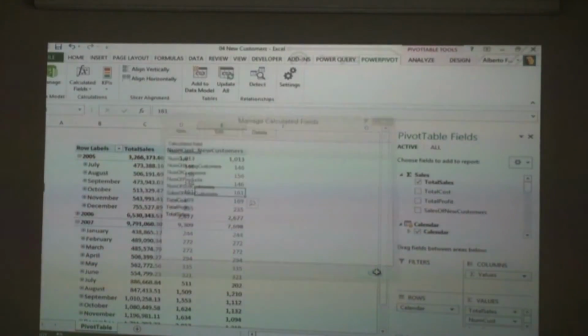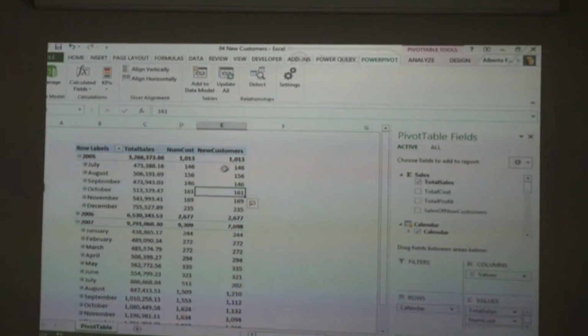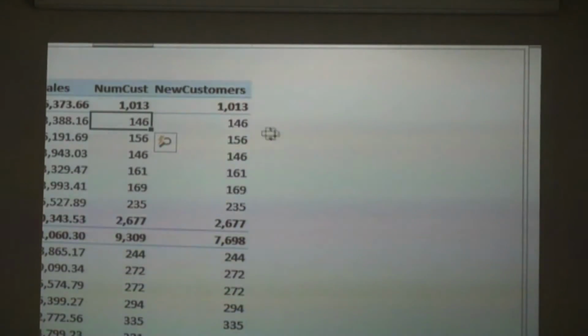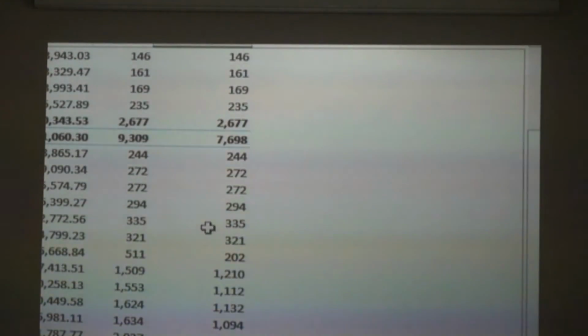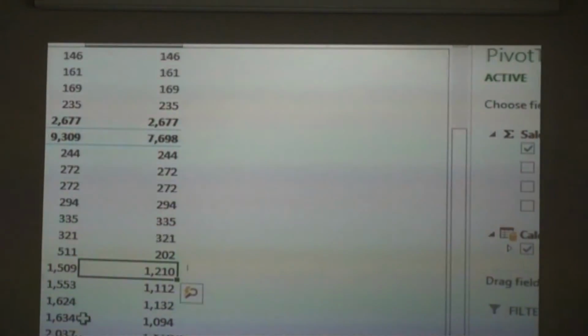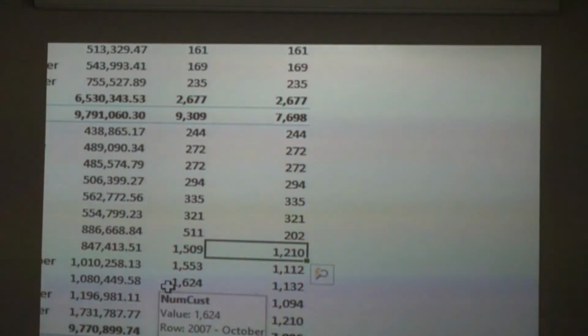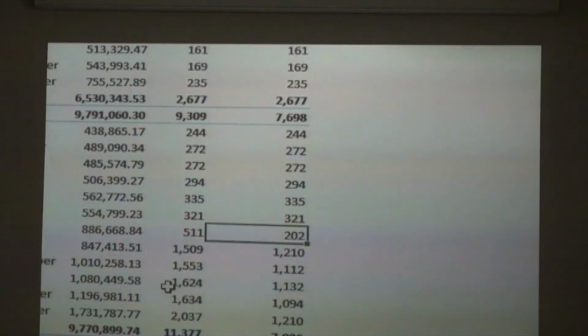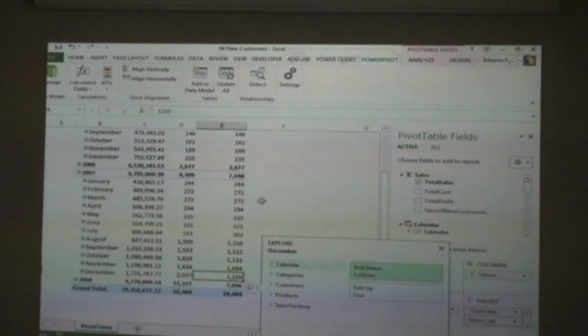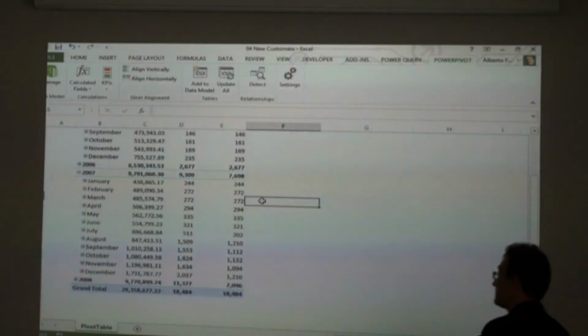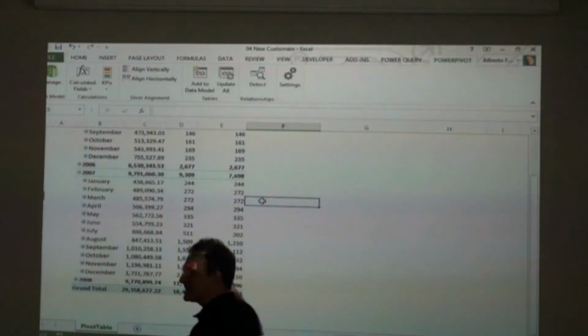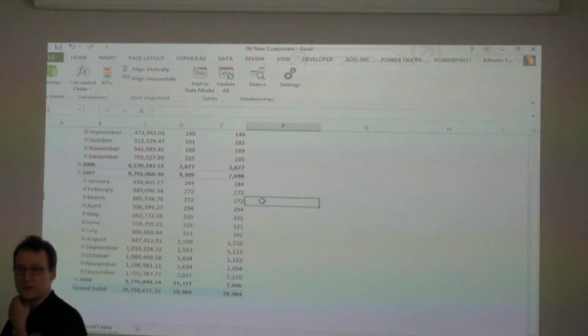You click on OK, close, and you see that at the beginning all the customers are new, so customers and new customers are the same, but then at a certain point the two numbers start to be different. So now we have out of 500 customers, 200 are new, and so on. We have new customers and returning customers. And computing it is very, very simple. It's not very fast. It might be slow because we're using the filter version, but you can do that.